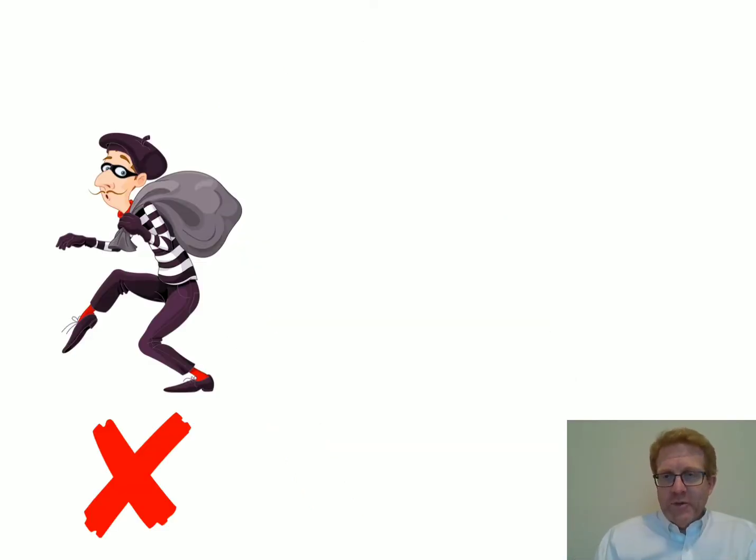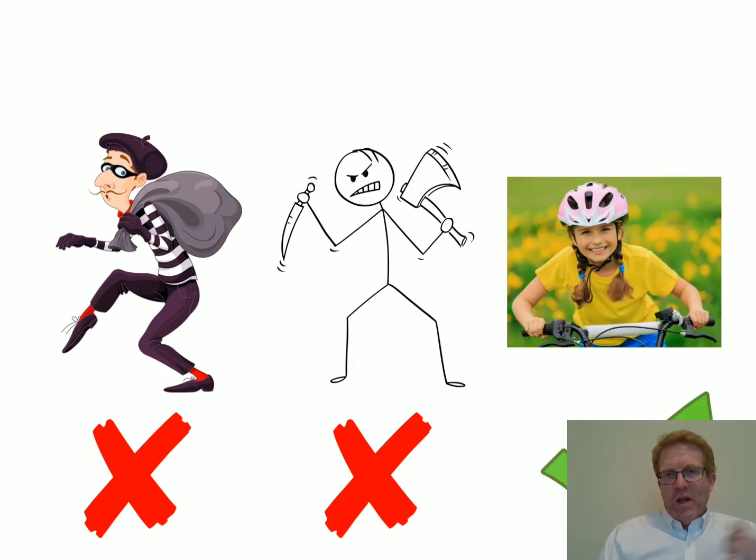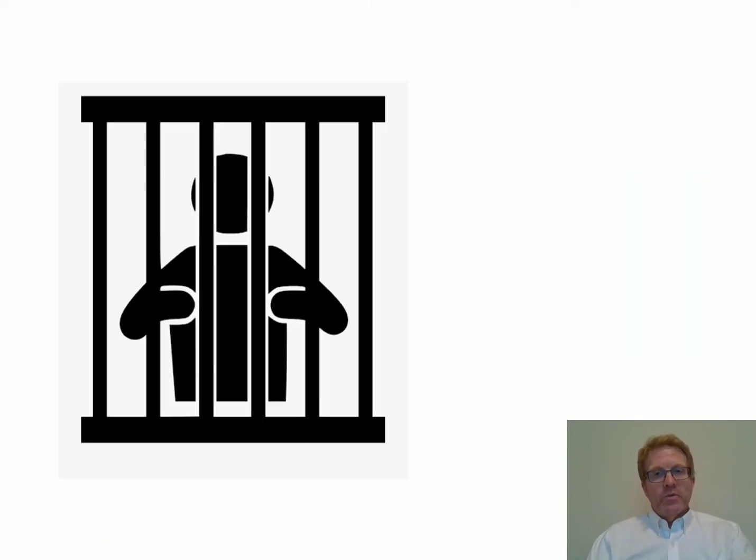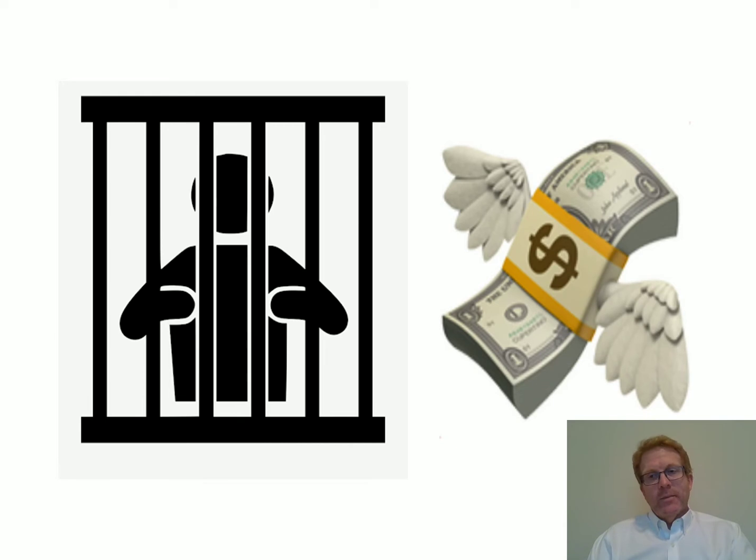Things like don't steal, don't kill people, wear a helmet when you ride your bike. The green check mark is getting covered up by my face, but nonetheless, these are rules, and they're very special rules made by the government that are called laws. And if you break a law, what happens? Well, you go to jail, or the government takes some of your money away or punishes you otherwise.